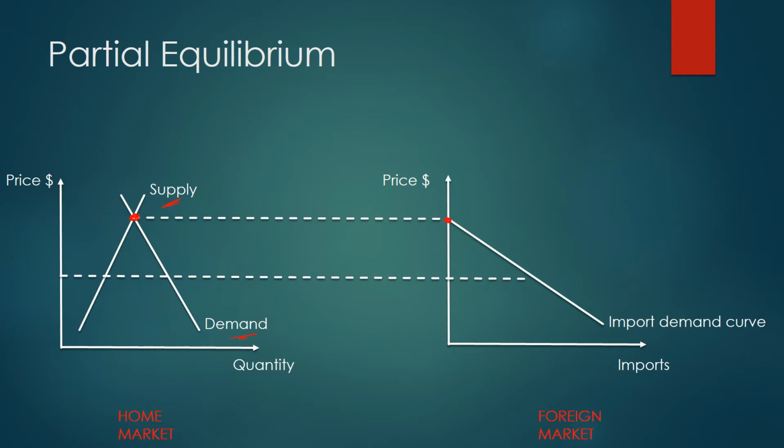So let's take another example. Let's go down the price and say, here, what happens? Well, we're demanding D1, but we're only supplying S1 in the economy. So we need imports. Our import demand curve shows us how many imports we need. So we can track that down here, and we can say we're importing M1, and M1 is equal to D1 minus S1. Again, M1. So we're going to say that's the world price.